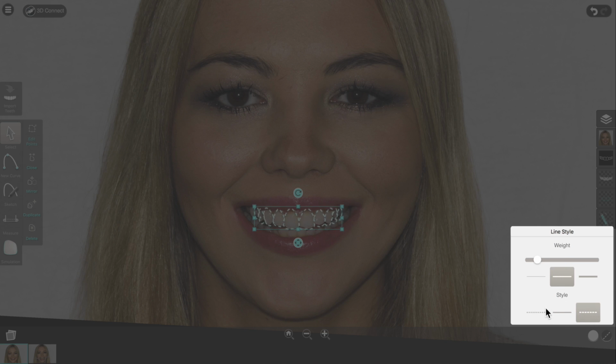And also line styles. So I can make the lines dotted or dashed, and this is helpful if you have multiple sets of lines on the design. For instance, if you trace the existing teeth and you have the proposal and maybe you have some ortho movement depicted in the design, you can separate those multiple sets of lines using line styles and line colors.